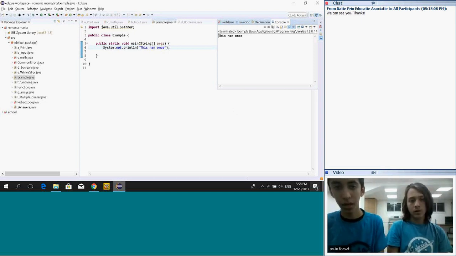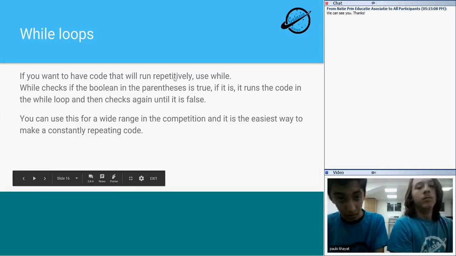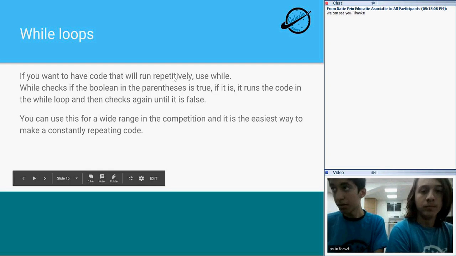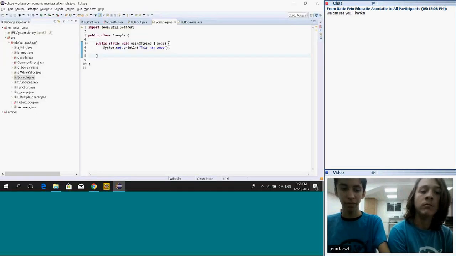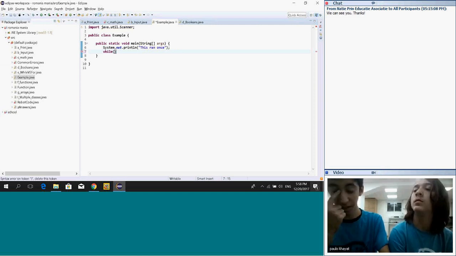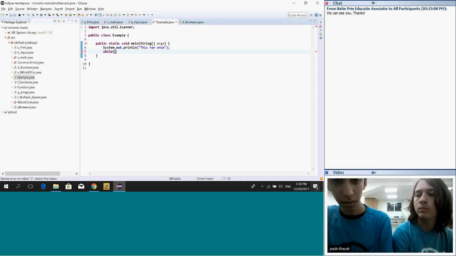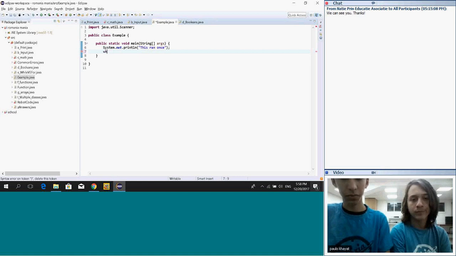Now this is very useful. You can use it for lots of things. If you have code run a specific amount of times, you can see that the distance always goes up by 1. If you want to go a specific amount of meters, you can jump up by 1. That's how the autonomous basically works.